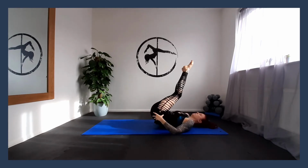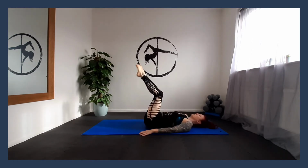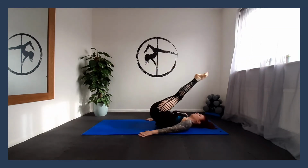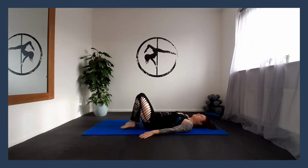Okay, and the aim here is we're gonna crunch up through the pelvis, lifting up through the abs and then lowering back down. Okay, so we're already quite short in the hip flexors. All right, so we need to make sure that we're still getting a bit of a squeeze through the glutes, so you can get a little bit of engagement here, and then we're gonna just lift up and then back down. If you wanna have straight legs, you're gonna think about lifting and then coming back down, and the bigger that you do, the harder this is gonna be, okay? So you can pick your variation, and let's go for it.